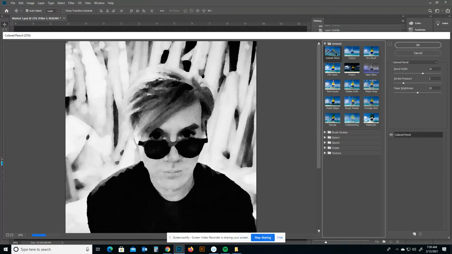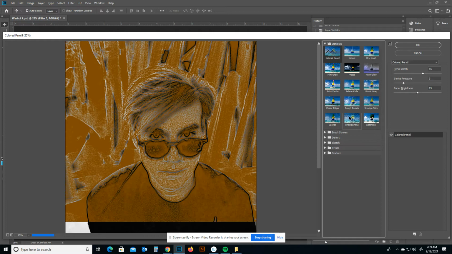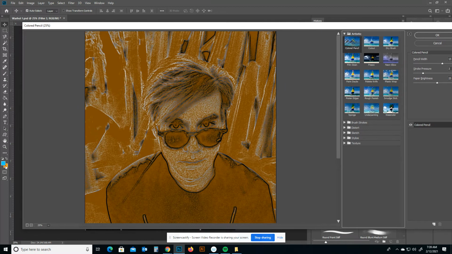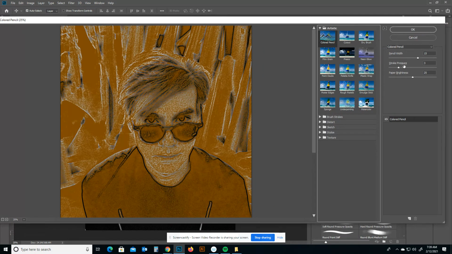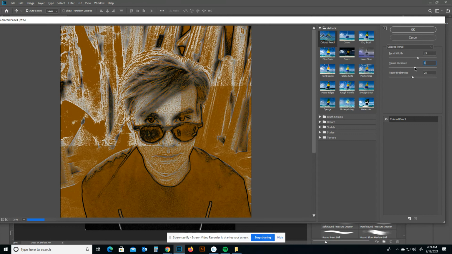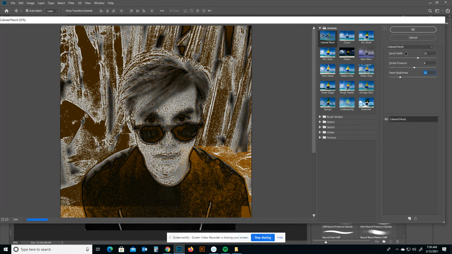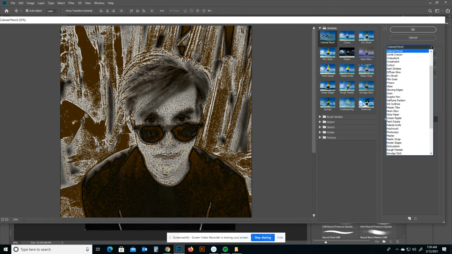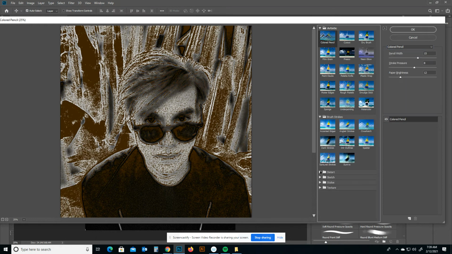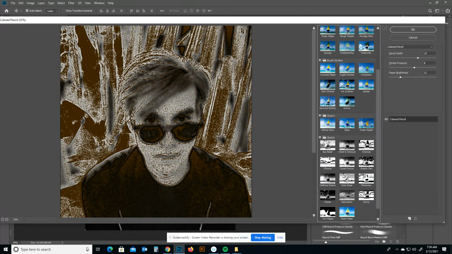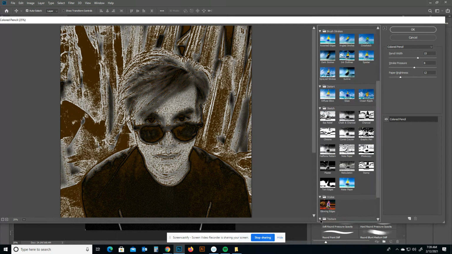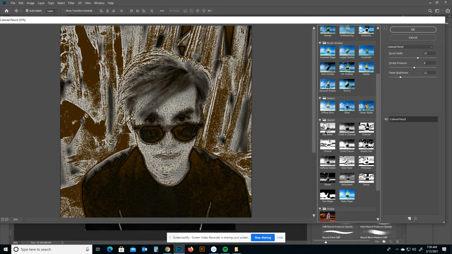So you can click through here and you can kind of test out different filters. So this particular one, the colored pencil, that orange from my underneath here is showing through. So for the colored pencil filter, you are going to see some of that color come in. And again, I can change like the paper brightness. I can change the pencil width, the stroke pressure. You can even come up here and you can change your filters up here too. Or you can click these little flags open and you can apply other filters. So these all open up and there are examples of filters underneath here.